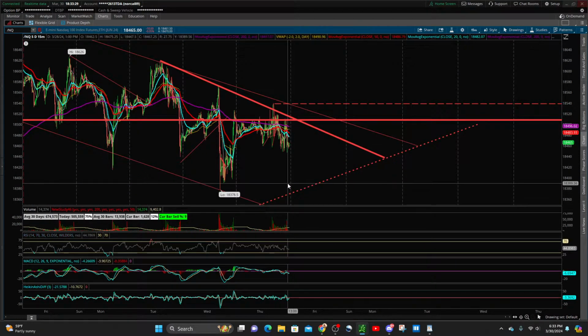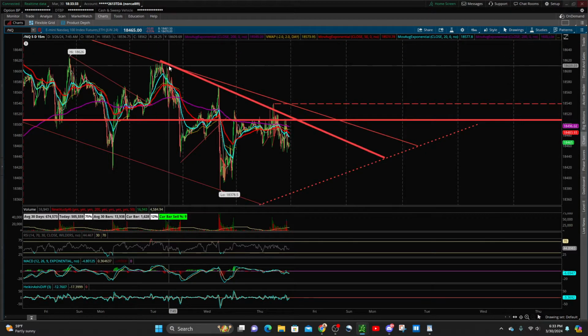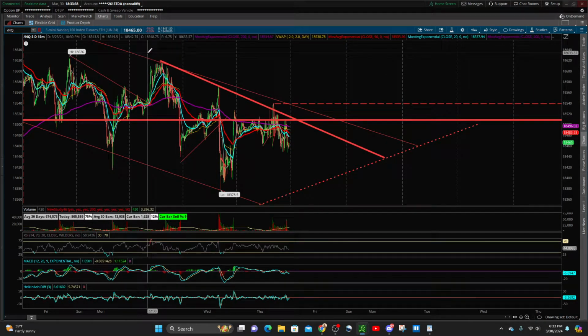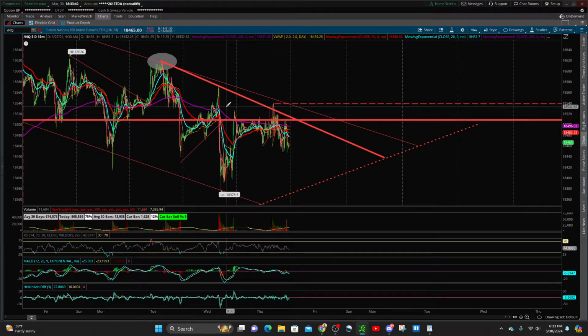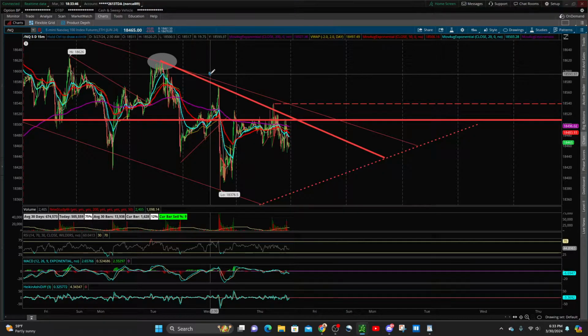Zoom out. So my lines that have been coming down have gotten hit, and as you can see, it got there, respected it, came almost close to touching it, but didn't. So they're areas, right?